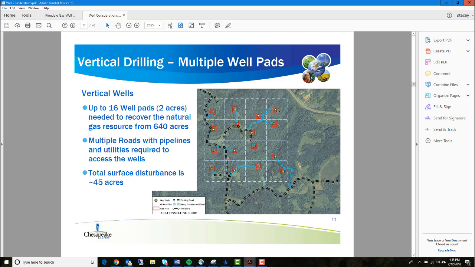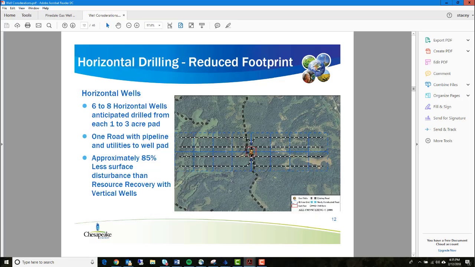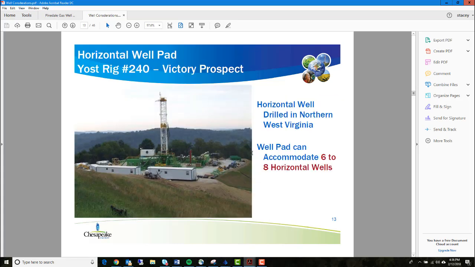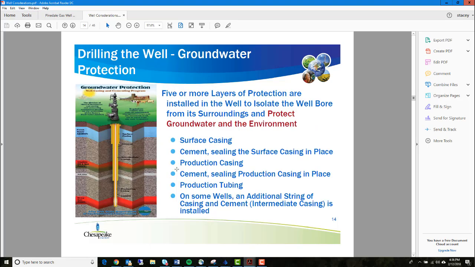You can see the sections and the quarter sections, 40, 40, 40. Where we have a lot of horizontal wells, we don't have to disturb as much. We can put a series here and do several different kickouts and frac stations horizontally through those. So horizontal drilling has reduced the amount of impact that we have on the earth. Horizontal drilling does take a bigger footprint on the ground initially, because there are a lot of facilities that need to be made to do that. We talked about that earlier.